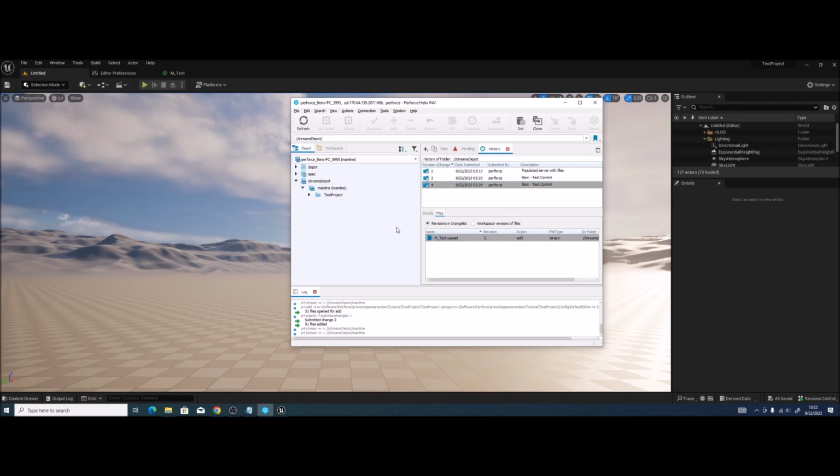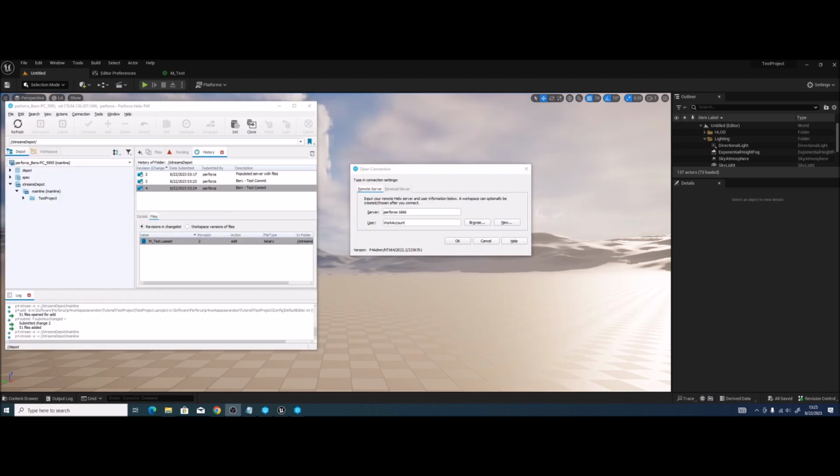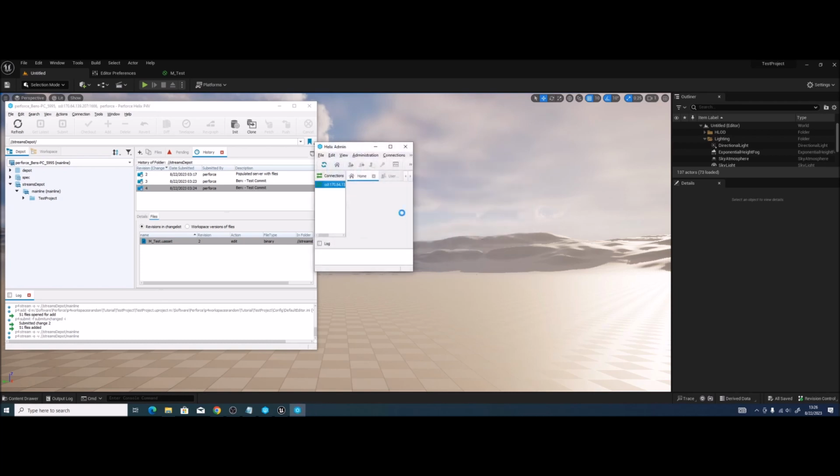So now I'm going to show you how to actually add users as an admin, and then the process of a user downloading the project. So I've gone and opened up P4 admin, which is something else I told you to download at the start. So now, same thing, you enter your Perforce server the same way that you did for P4, just the Helix client, so SSL 170.64.139.7, and we're logging in as user Perforce. So we'll press OK, and it will bring up a new menu.